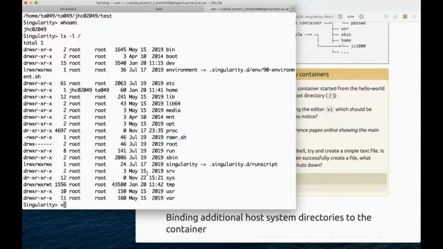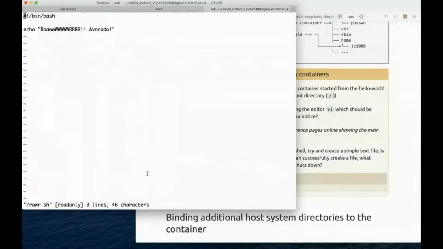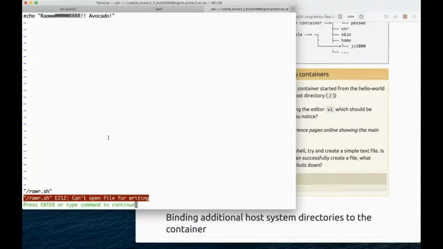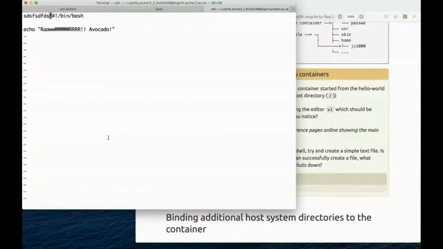What we will find here if we try to do that is, if we use vi and try to edit raw.sh, we can see the file, but we can also see at the bottom that it tells us it's read-only, which doesn't look promising if we want to edit it. If we try to change something in there, it tells us at the bottom we're changing a read-only file. If I then try to save that, it tells me I can't because the read-only option is set, and I should be able to override it with the exclamation mark. But if I try to do that, it tells me it can't open the file for writing. So it's clear that we can't write to that file.